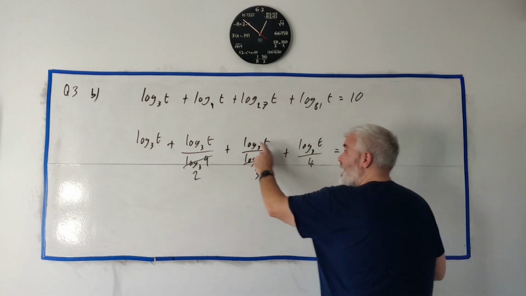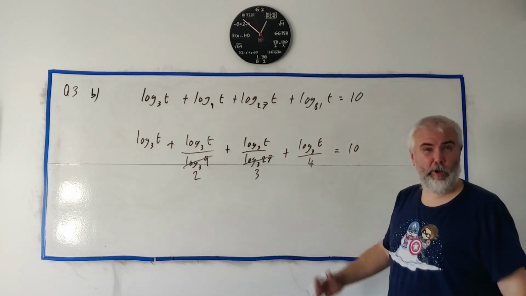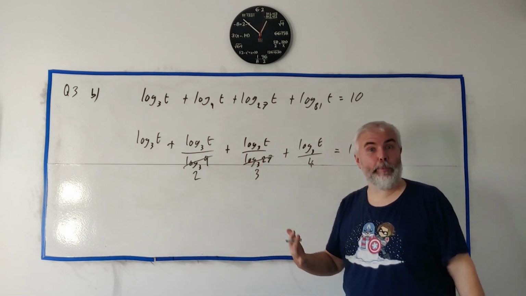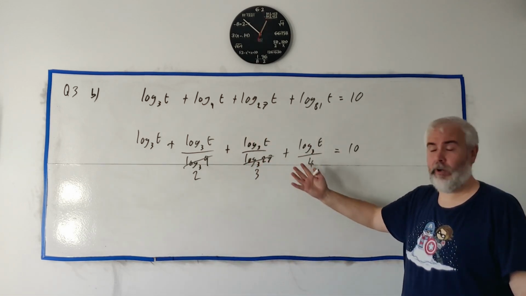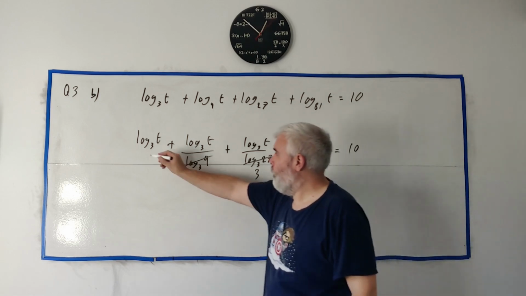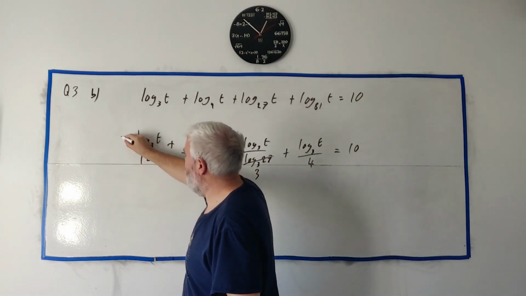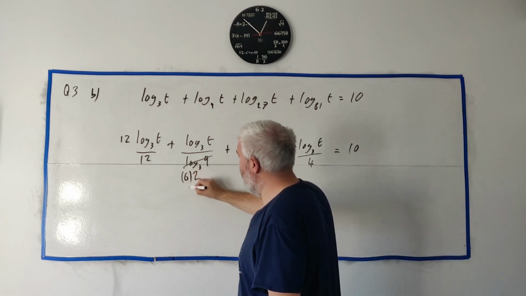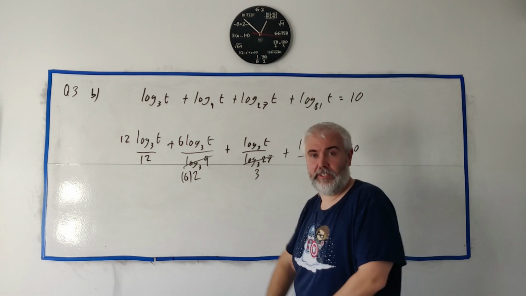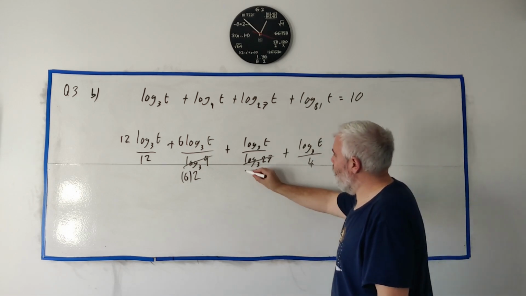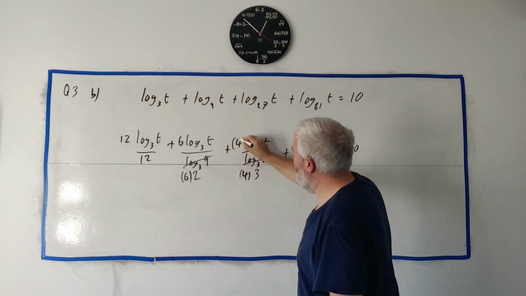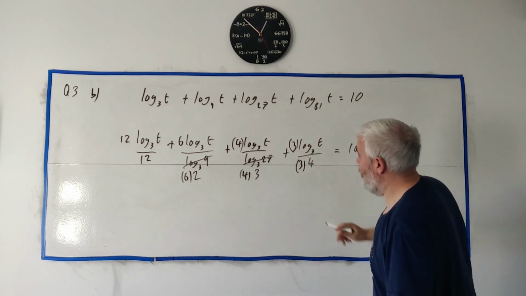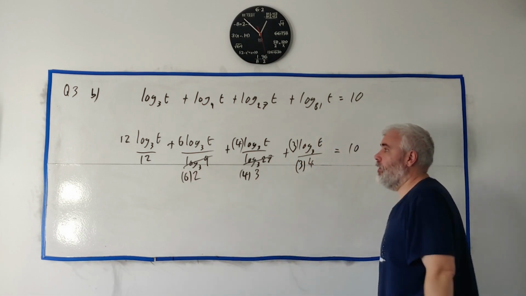We've lots of things that are the same now. It's just all these bottom rows are nasty. This is a 4, 3, a 2, a 1. We'd like a common bottom row. 12. They all go into 12 quite easily. We could change that into having a 12 on the bottom by multiplying the top by 12. We could get a 12 on the bottom by multiplying by 6. Just once we multiply the top by 6, we're all okay. Multiply the bottom by 4, even it out with the top by 4. Multiply the bottom by 3, top by 3. They all have 12 on the bottom now.